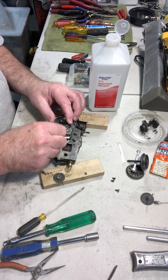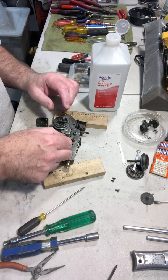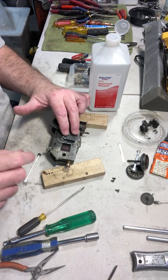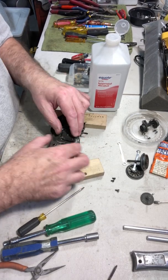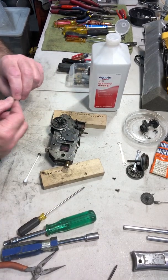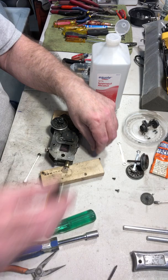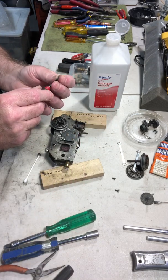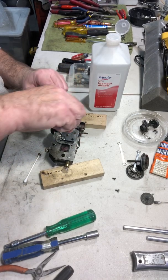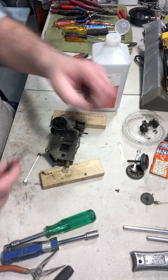So, like I said, it seems to me that I'm gonna try that little trick that I've seen done. I'm gonna put this on backwards and see what that does to this mechanism, if anything. If it improves it. If not, I will have to get with my parts guy and see if he can hook me up with some gears, and maybe even a new gear plate that's not all wore out. I mean, I think that's part of the problem.